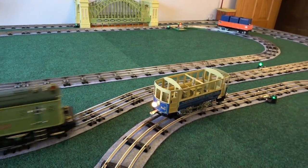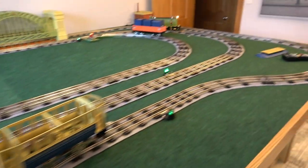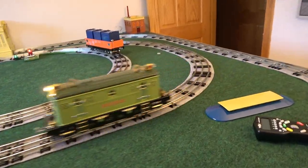So I just tripped the E unit. I'm just using the direction button, obviously. And then I still have the other one running on the inner loop.